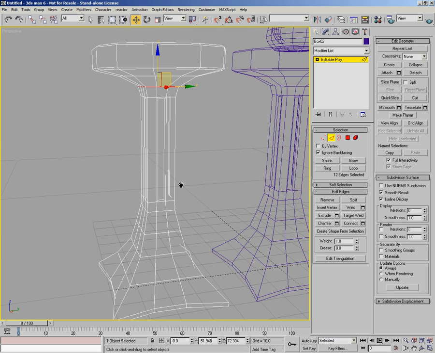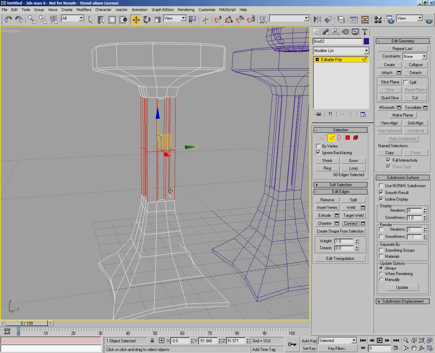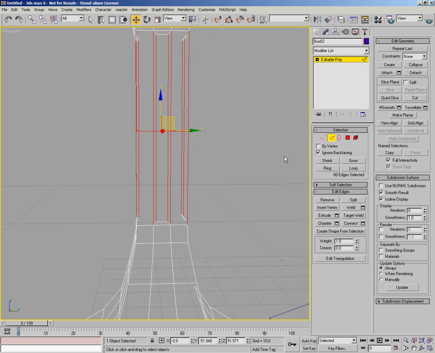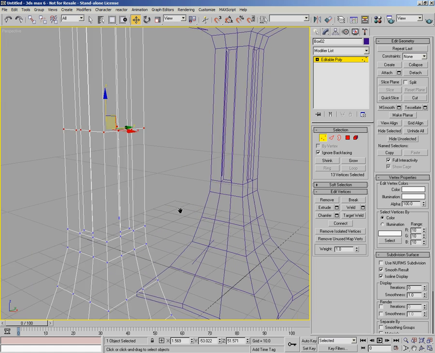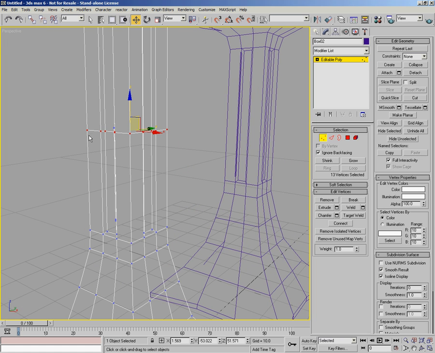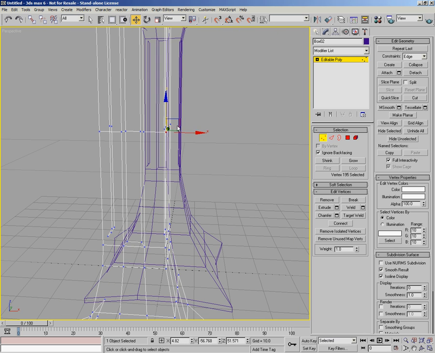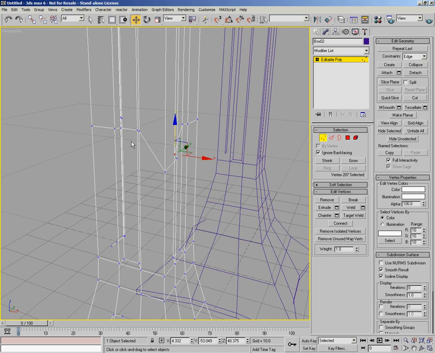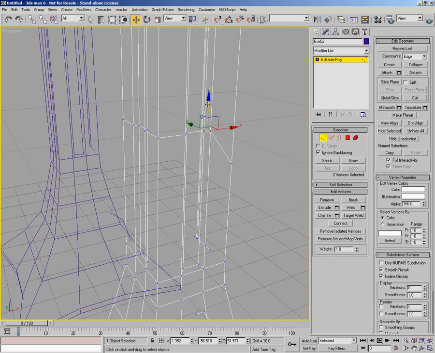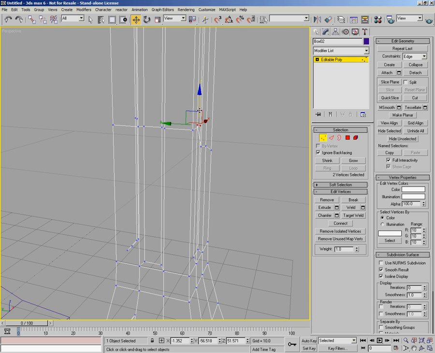So let's go into sub-object mode. I'm going to select this edge here, create a ring. I'm going to connect that ring together. I'm going to select the vertices of this ring. And what I'm going to do is deform the surface. To do that, I'm going to turn on constraints edge. This will try and constrain these vertices to the edges that it's attached to, which is something I won't really dwell on here very much, but which will be shown in one of our other tutorials on polymodeling.